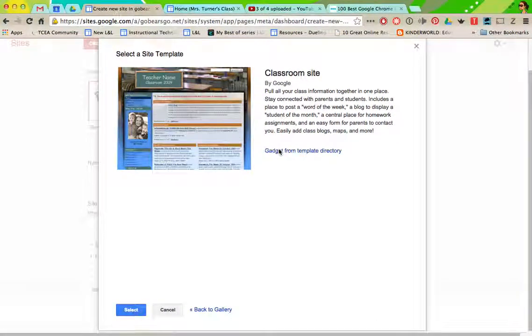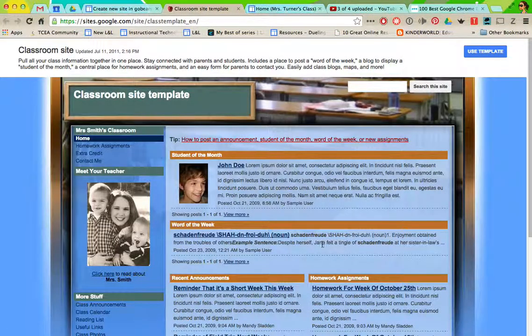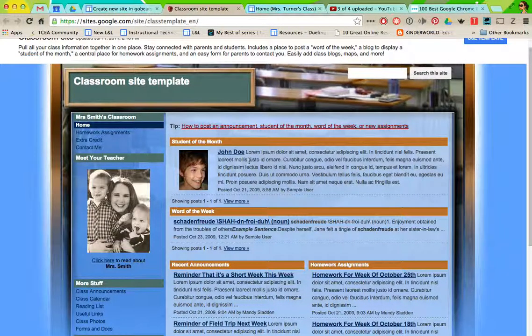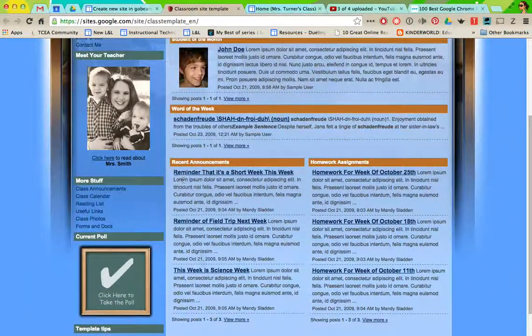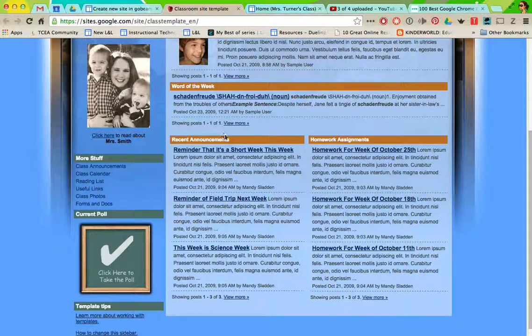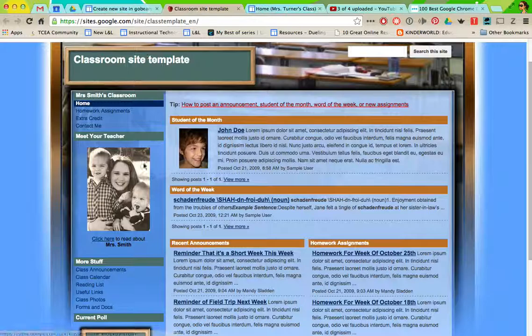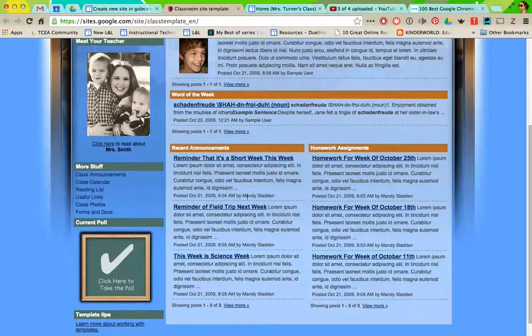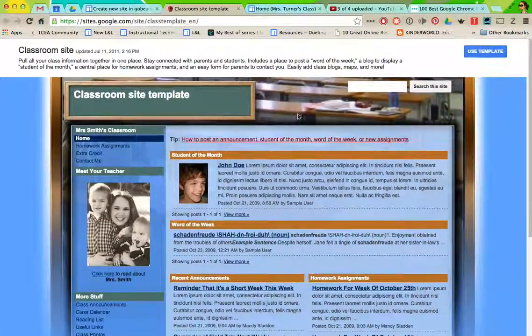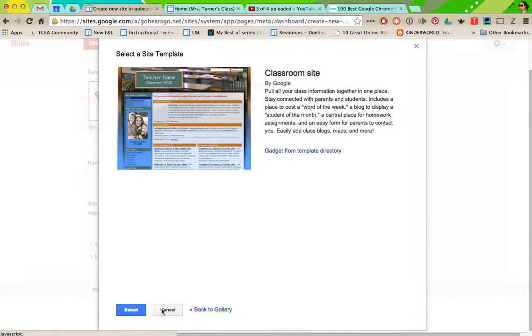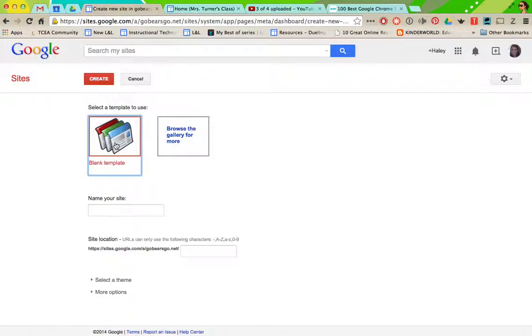Okay, so I want to preview it. Now, if you were to select this one, all of this stuff is already going to be in here, so you would have to go back in and erase everything and change all the links. Okay, it's a template and it has the picture and everything set up, but all this junk's going to come with it, so you're going to have to go back and change everything. Okay, so if this is your first time, I would just create from a blank template.